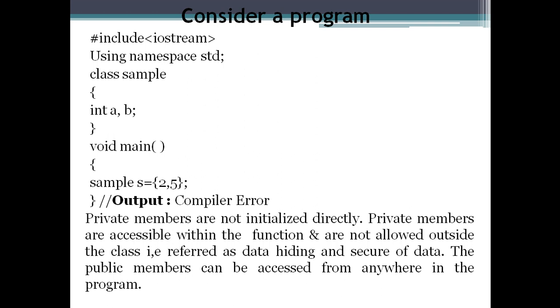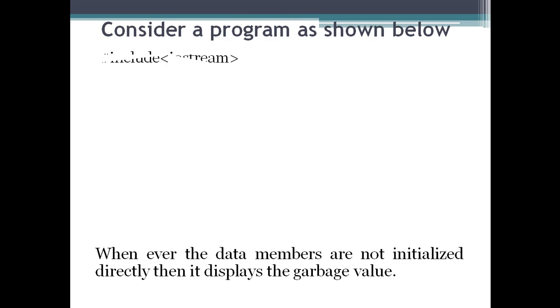This is a basic error that we are going to face in all different types of application programs, where you create a class followed by some objects and so on. Next we move on to another program. Whenever the data members are not initialized directly, what is the exact value? For example, if you declare two data members, don't initialize them, and try to print some value, the compiler is going to print a garbage value. Just consider one simple example.